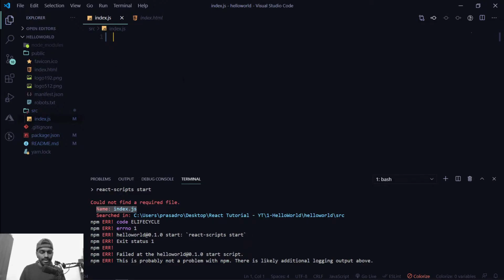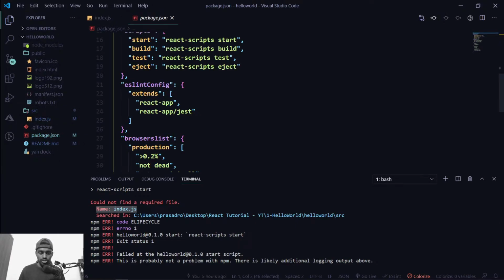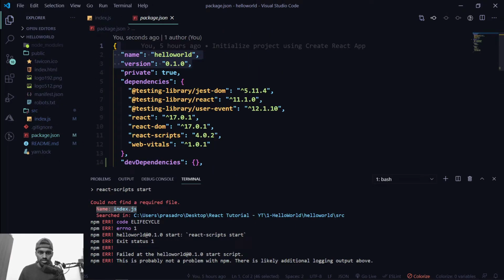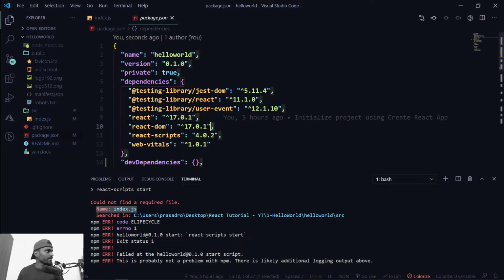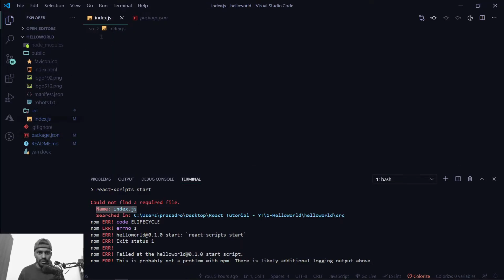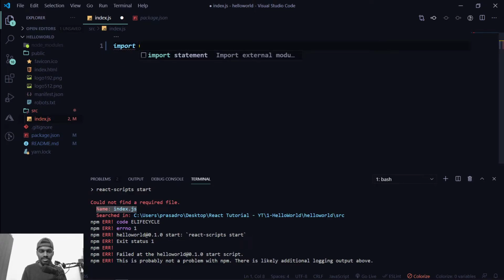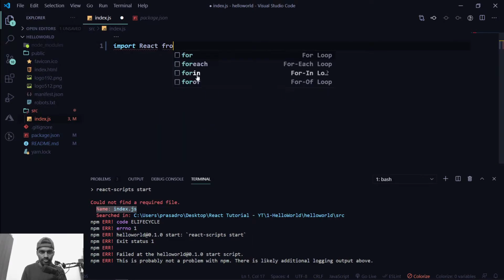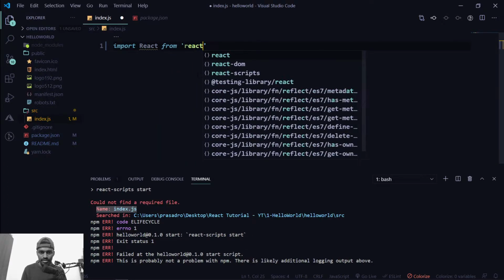So we have already installed React, as you can see out here in package.json, and if you go to dependencies, you already have React and React DOM. This is one of the basic things that a React app requires. So what we'll be doing is importing them. You can simply say import React from React, right?